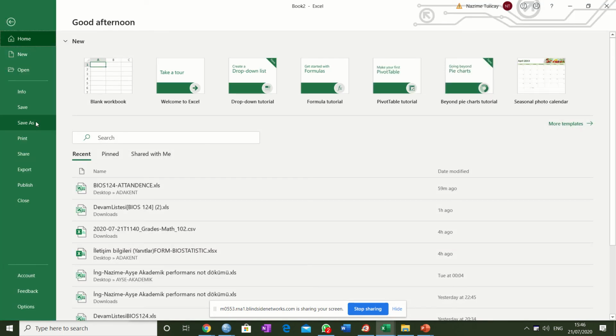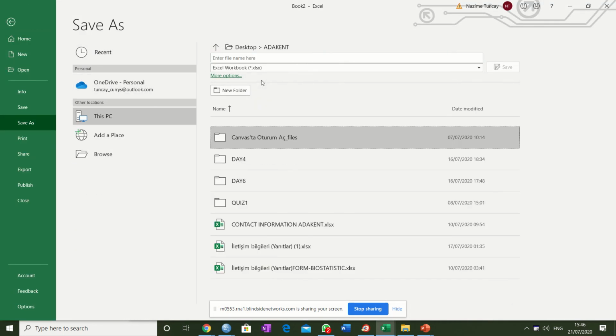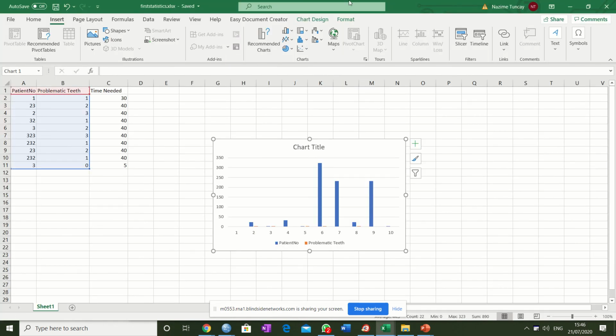And how do you save Excel? You can save it with File, Save As. Here you can save it, and the extension is .xlsx. I want you to know the extensions of statistical programs. This is a statistical program because you can count, you can have frequencies, find minimum and maximum, do additions, subtractions, calculations, and graphics. This is statistics. So I give it a name and I save it.